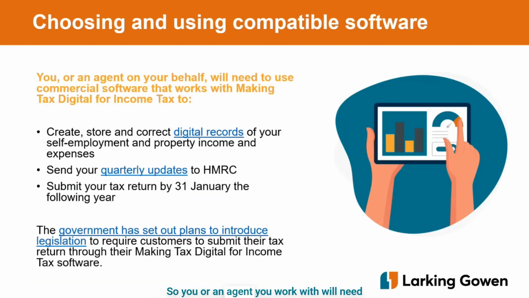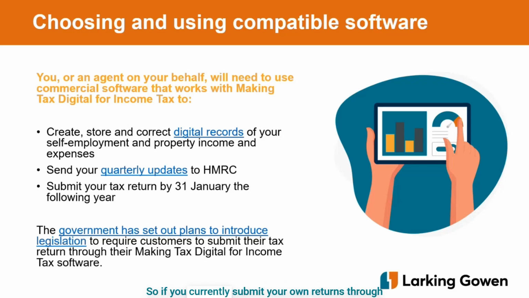So you or an agent you work with will need to consider the commercial software that will work best for your own circumstances. This needs to be software which can create and store digital records, and you also need to be able to submit the quarterly updates direct to HMRC. The government has also suggested those that are impacted by Making Tax Digital for Income Tax will also need to use software to submit their end-of-year declarations, the equivalent of the tax return.